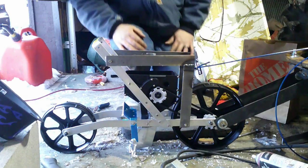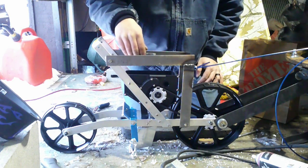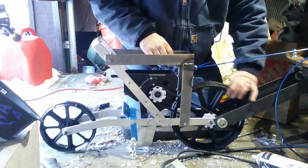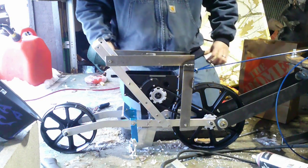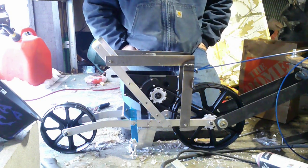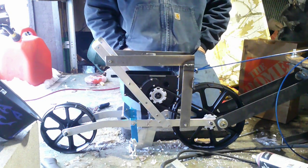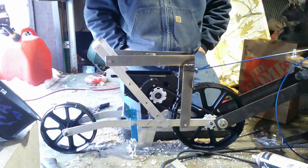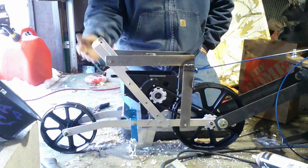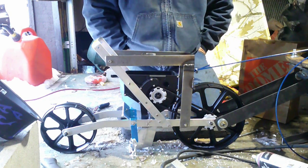So basically how this seeder works, there's a seed plate in this tray, or this hopper, and as this front wheel moves, it turns that hopper in the back, and that's what drops the seeds down. We'll have to do a test on it in the spring, but until then, we're just going to put it up, and then we'll paint it in the spring. The whole body's aluminum, so that doesn't need painted, but the steel will need painted so it doesn't rust. And then we'll have this out in the spring, planting in the garden.